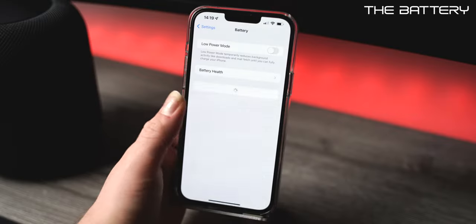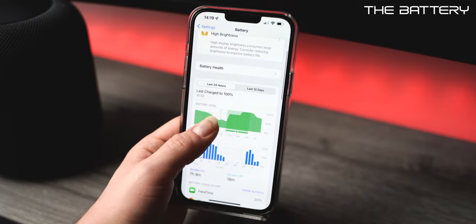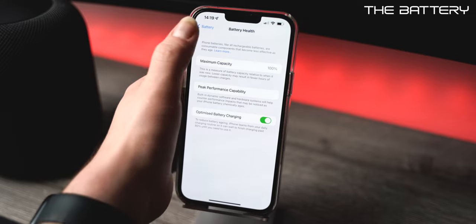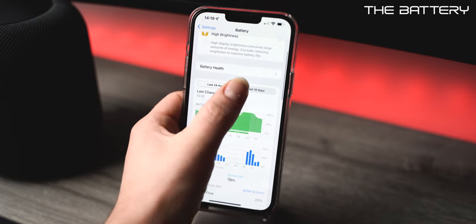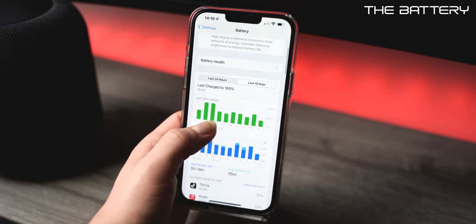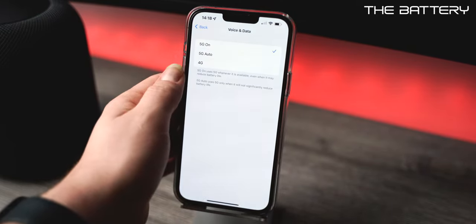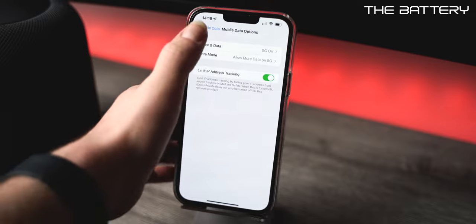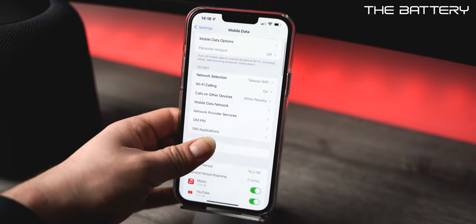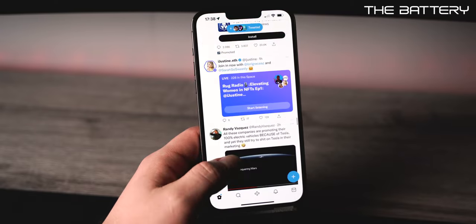The battery in this iPhone is amazing — it has two and a half more hours than the 12 Pro Max. Apple had made the battery smaller in the 12 Pro Max, but made it bigger again in the 13 Pro Max. The 11 Pro Max previously had the best battery life on an iPhone, but now the 13 Pro Max holds that title. 5G is just rolling out in Belgium where I live, so I can't fully test its battery impact, but from what others report it's not a huge drain. And 120Hz does not noticeably affect battery life either.